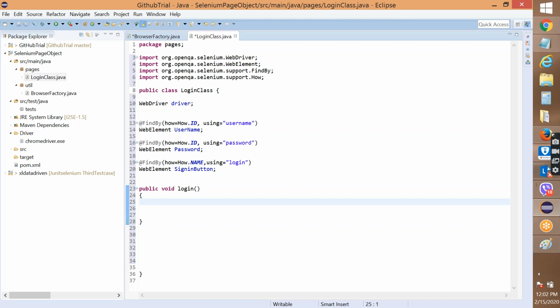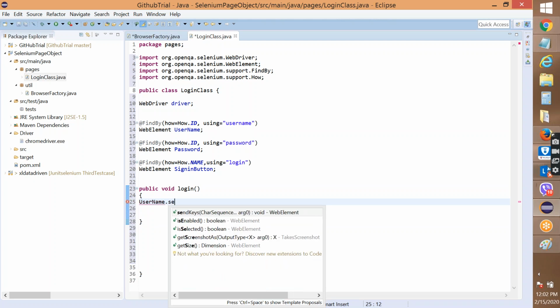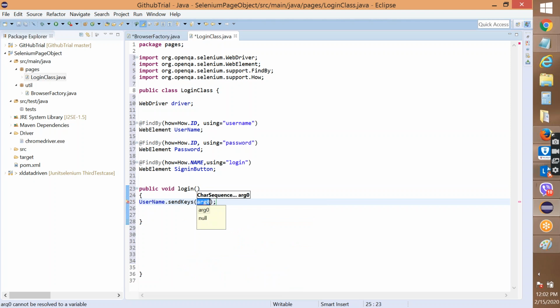So public void login. We have already stored elements, right? So we can just call the username here. username dot sendKeys, and you're giving the username here.